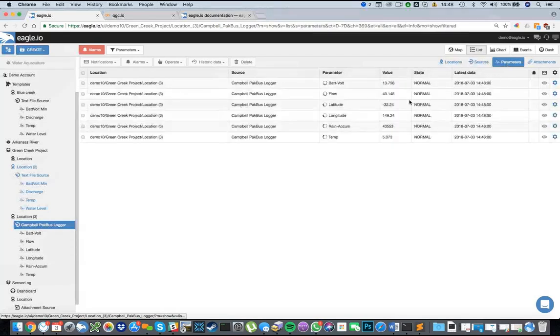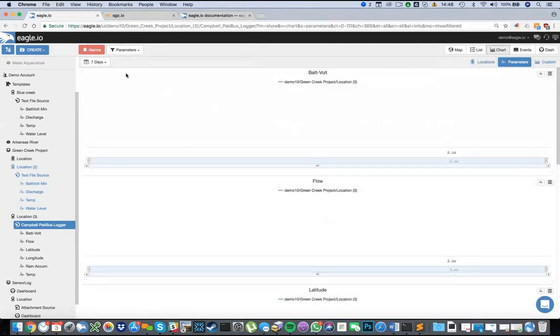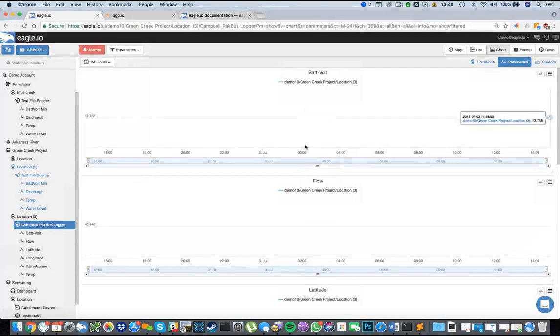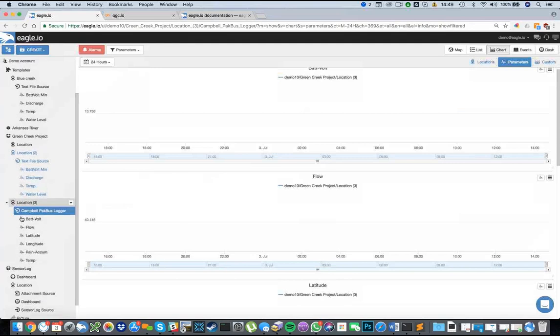Focusing on the parameters view, you can now see all the values for those sensors, and the same principles that we ran through before by bringing in the text file data, we can go over to the far right, configure up some states for those particular sensors here. We can chart, of course, all of that data and bring it all together via the dashboard view to provide an overview of what's going on at that particular site in real time.